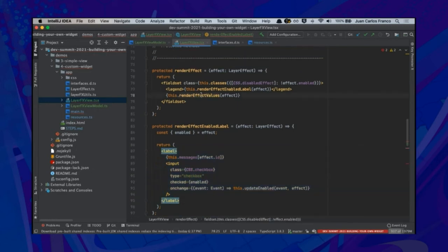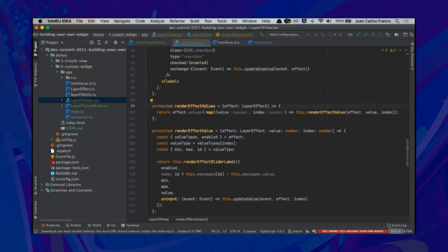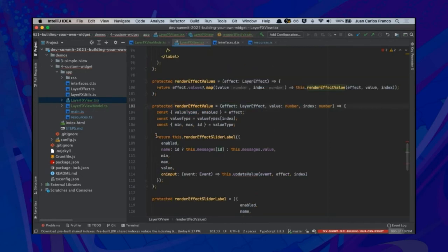If I go back and check the render effect values method, what this does is it's going to go into the individual values of that effect and render them each. And what this does is it'll produce a set of sliders using the render effect slider label, and it's passing the following properties.